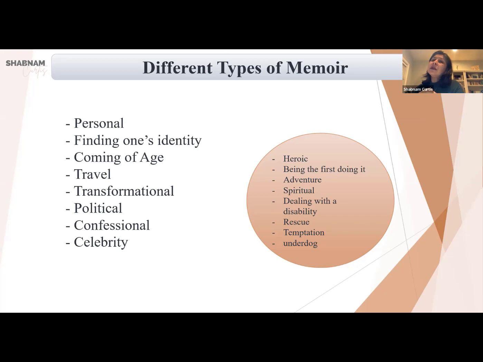A lot of memoirs are coming of age, explaining our developmental years through adulthood. Or it can be about finding one's identity, and it can be a very personal memoir. It depends on what you want to write. You want to find a major theme, a couple of major themes, for your memoir. There are a few more examples here, and Adrian is always kind to us and sends all the slides, so you will get to read more.